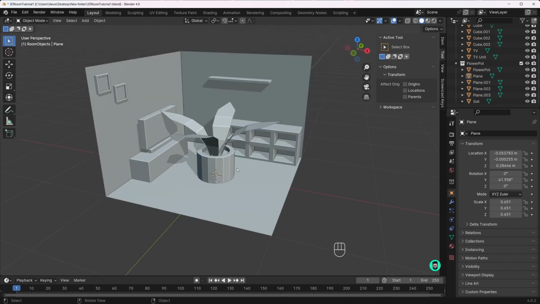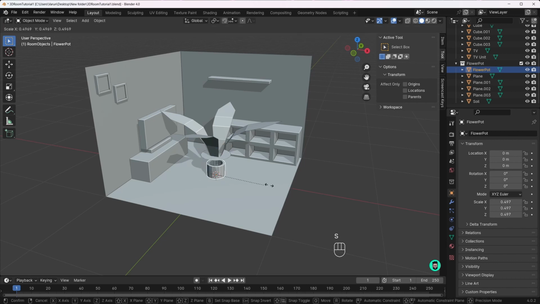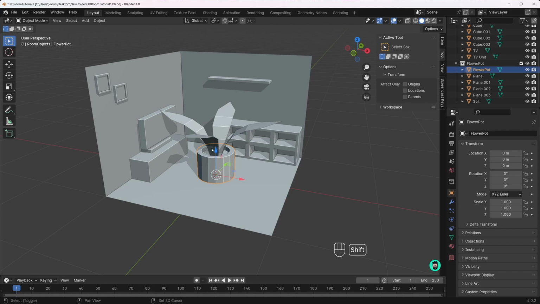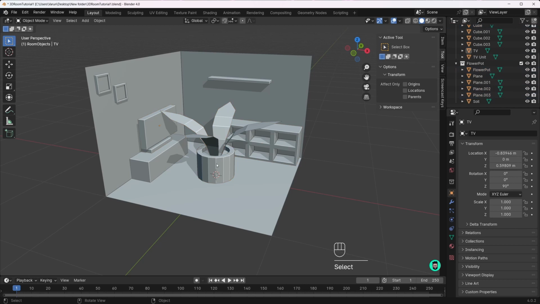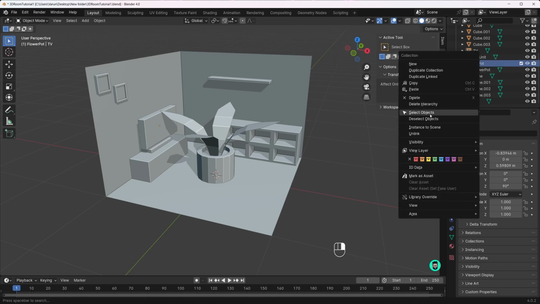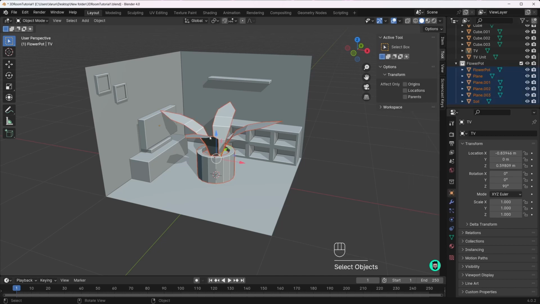Now you will notice that the flower we made is very big, so we want to scale all of them around the size so that it can fit here. Now if you select one and try to scale it, it will not be scaled, and if you select all of them you might select something outside of the collection, and then that will be also scaled with it. So there's a better way to select all the objects in a collection. You can go in the outliner here, select the collection, right click and select objects. This will select all the objects inside the collection.